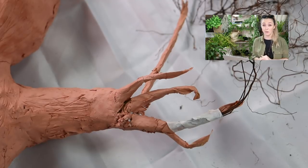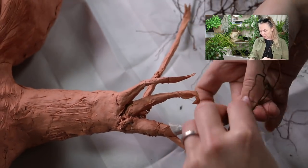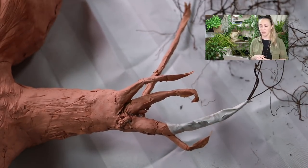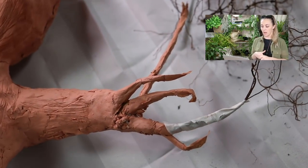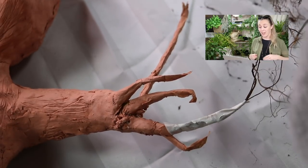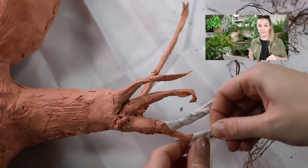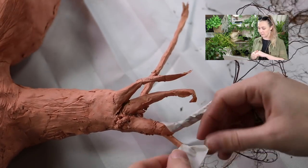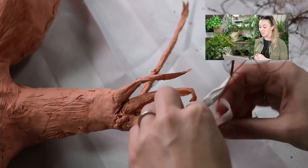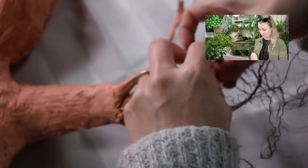Now I'm taking a little bit of masking tape and attaching the dried roots to the ends of his fingers. The plaster finishes around where the wrist is. I take watered-down clay — really just for the coloring — and cover the roots and masking tape just to make sure the color is consistent. Then do that until all the roots are attached on both hands and both little feet. After that, you're going to add the paint.